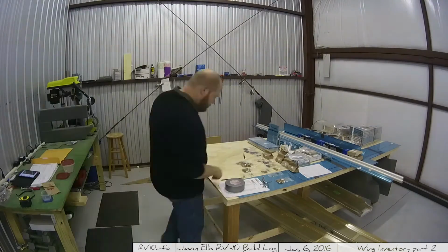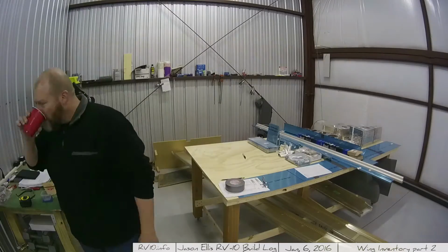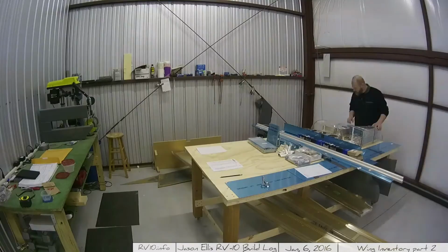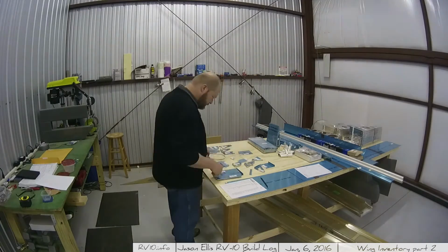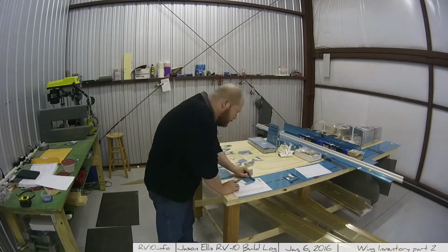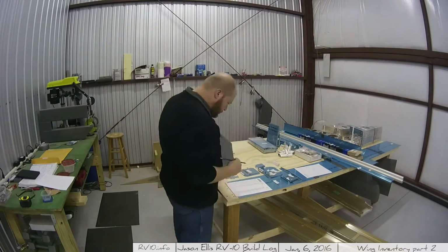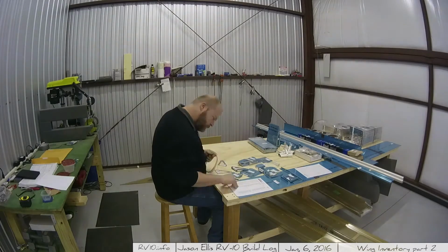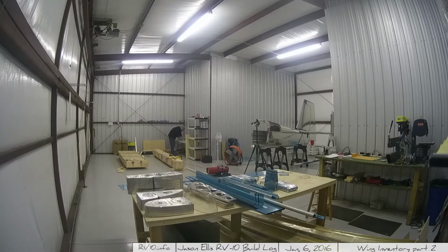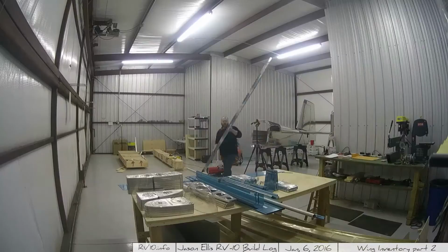One of the big problems I have is that I do not have an overabundance of horizontal shelving space, and so sometimes I just have to invent a place for things to go, and sometimes that place I invent is the floor. This is a sub kit that I'm working on right now. There's several different sub kits that you're going to have to pick through. Go through and do a very good comparison of every single element in the sub kit and make sure that you count them.